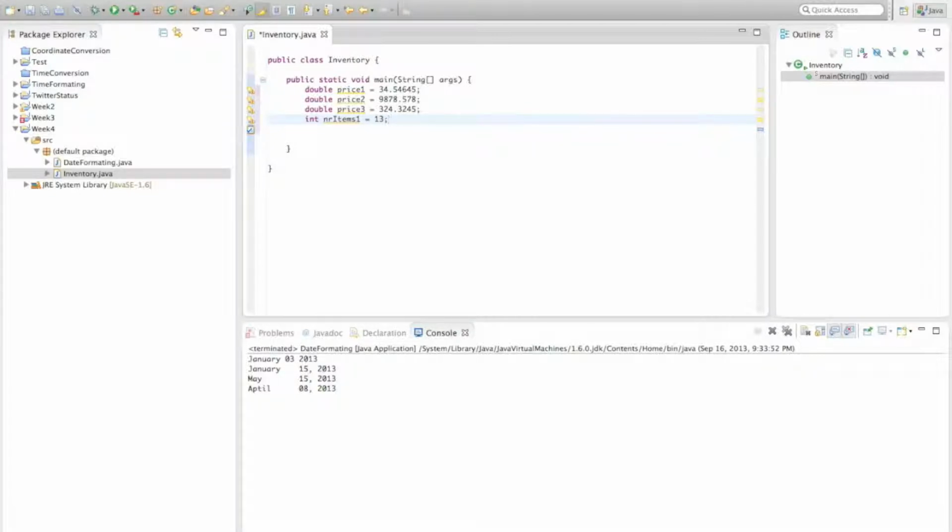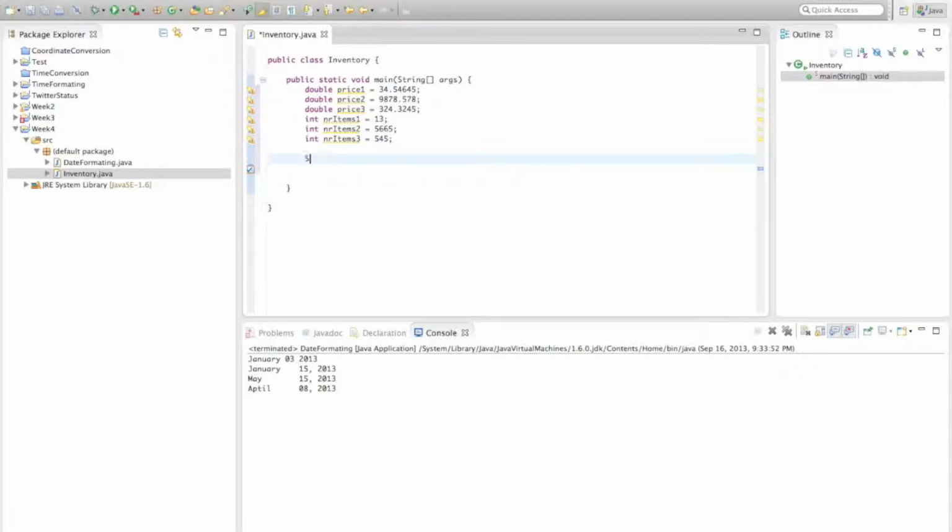That half laptop will probably go to the garbage. So let's just declare a few more, one for the third item, and we have number of items 1, number of items 2, number of items 3, 3 integer variables for the number of items.